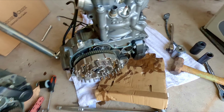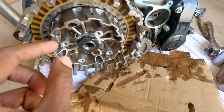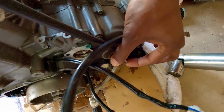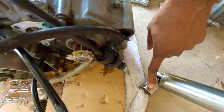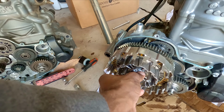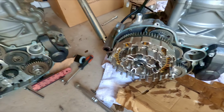Next we take the clutches out and we're trying to release this bolt. It's a little hard to get this bolt out because it's spinning back here as well. We tried to hold it with this ratchet, but it's been difficult. So we actually have to get a tool that holds the clutch basket while we release this. Finding that tool may be a little difficult, and that's where we are right now, because we're trying to put this whole assembly on here.